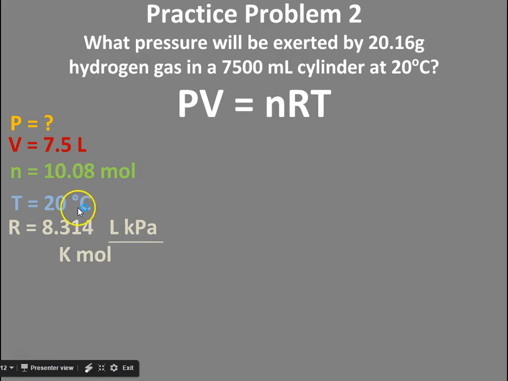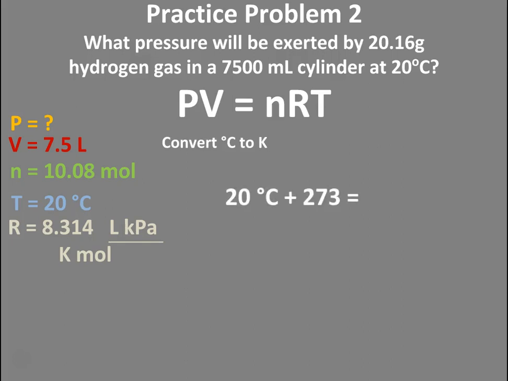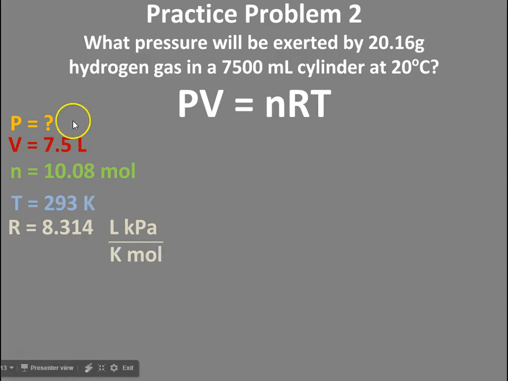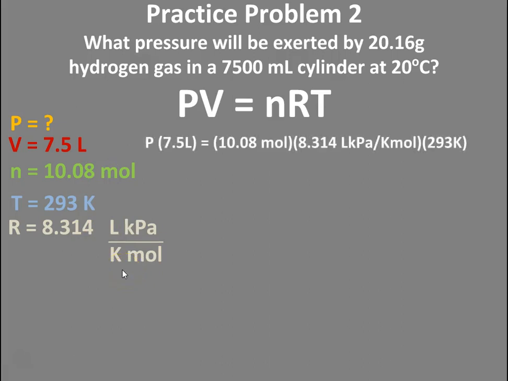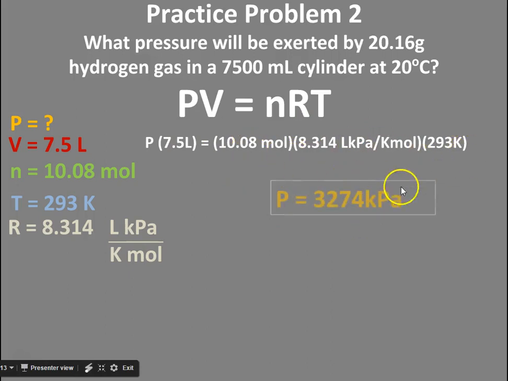All right, last one, converting Celsius to Kelvin. You should know how to do this. You just learned it. You add 273 and you get your Kelvin, 293 Kelvin. All right, now we've converted everything so our units all match. Now we can finally plug it in. We have P, V, n, R, T. Remember, put it in order. Then do your math. Multiply these 3 together, divide by 7.5, and you get 3,274 kilopascals. An easy problem for you and a hard problem, and now you guys are off to do your own worksheet. Good luck.